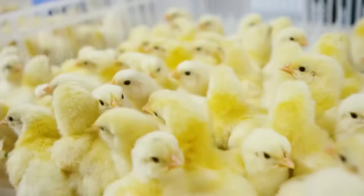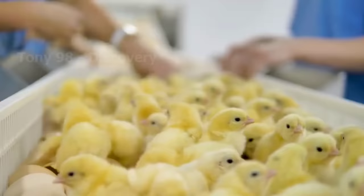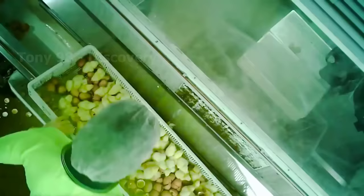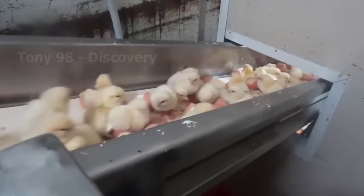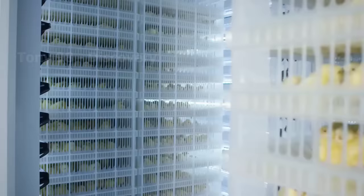After a day in the incubator, thousands of chickens will be brought out and begin a new journey. Weak or crippled chicks will be discarded, and they will be sent to another production process. For a lot of people, this seems cruel, but it is a fact that happens every day on large-scale chicken farms. The healthy chicks will then be moved to official farms.